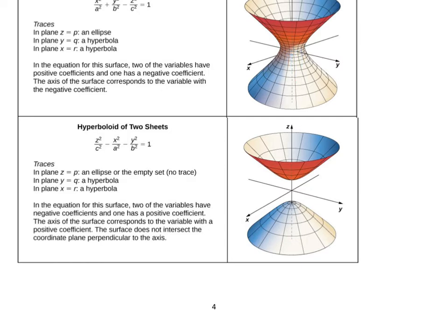So this is like a cooling tower on a power plant, and this one is like alien software. So 2 cups that are never touching, that are just kind of floating in space, sharing the same axes here. Notice the notation here is that z is positive and x and y are negative coefficients. So it'd be z squared, negative x squared, negative y squared over c still goes with z, a still goes with x, and b still goes with y.